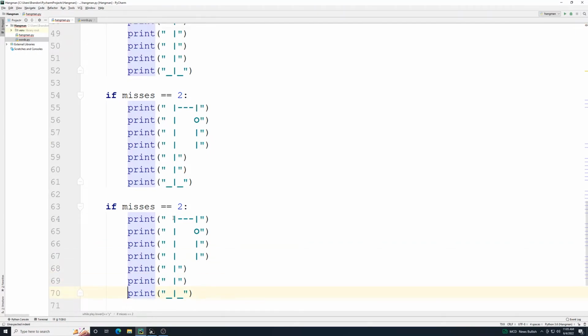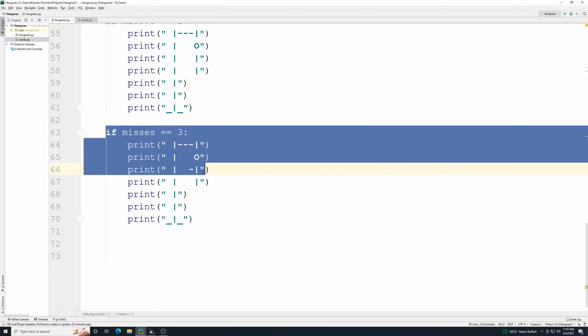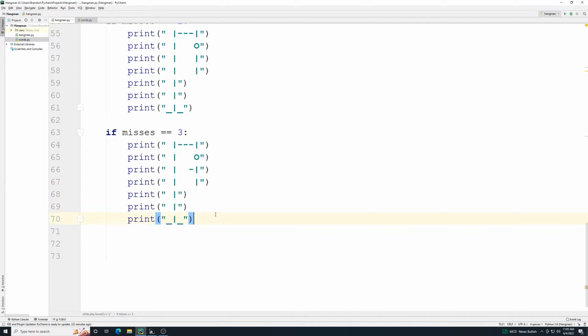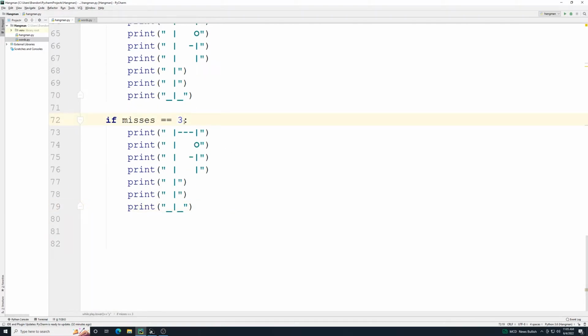Alright, and then I will use 3. And then maybe on this one here, what I could do is type a hyphen here and then just backspace that to the side. Alright, and then if we go down to line 72, change it to if misses is equal to 4.